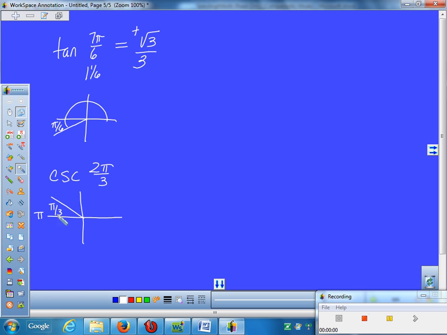By the way, to get homework credit on this assignment on that worksheet, I better see a picture drawn every time showing me where you're at. Just answers means you copied my answers. This is on the special angle worksheet.